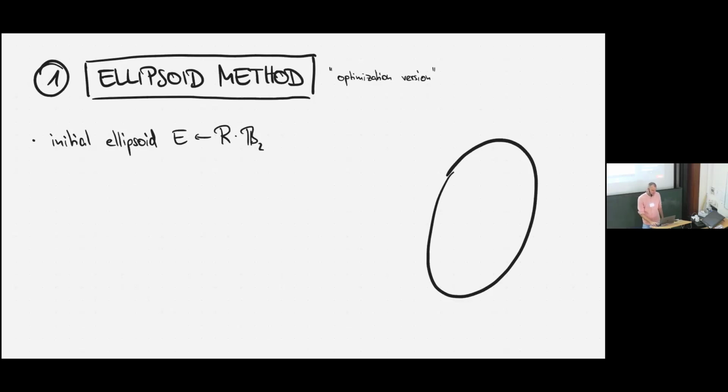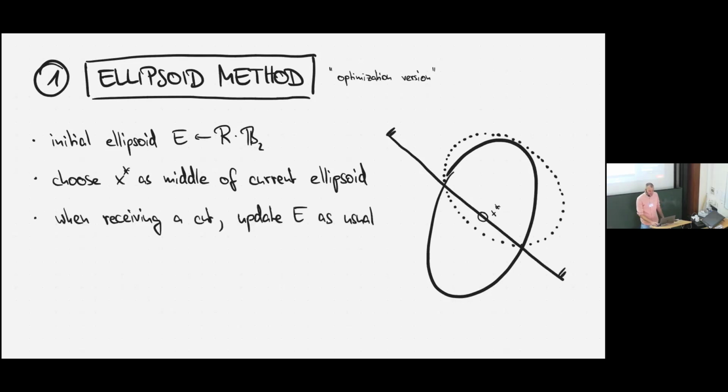Okay. And once you maintain these ellipsoids, what's the point x star that you should query the oracle with? Well, that's the ellipsoid story. You take the center of the ellipsoid, you query it, and then you update. Okay. Now, what happens if you get a cut? Right, you might get a cut if your point is not feasible. So you update your ellipsoid as usual. So that's the typical thing. Now typically this ellipsoid method is only taught in this feasibility version. So here we want to optimize, and I don't want to do any binary search, right?